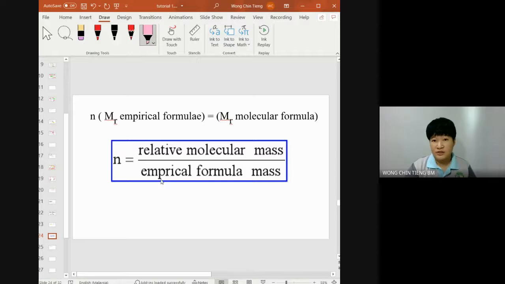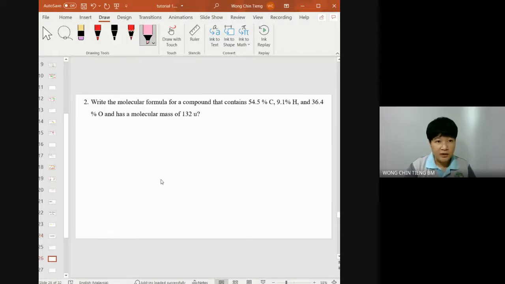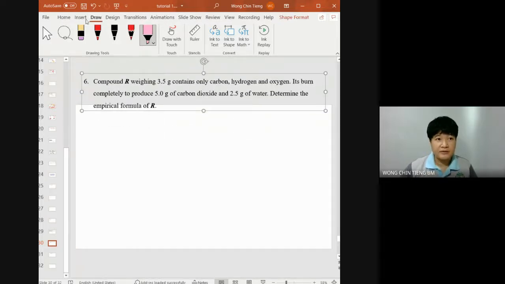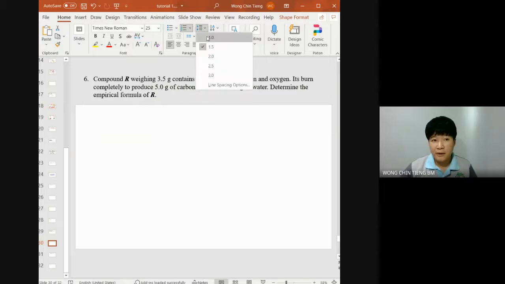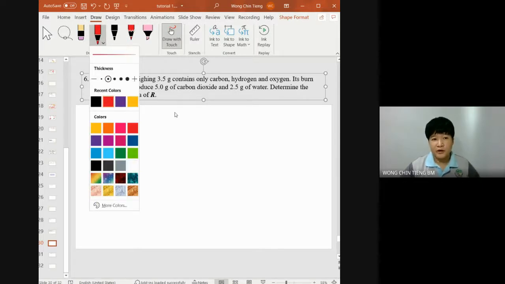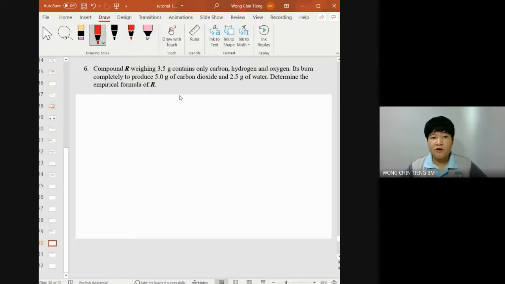Alright, we want to calculate question straight away. Saya tanya tadi soalan mana yang tak boleh buat. I think Shikin say 6, right? 6. Okay, let's try. Yang dah kira boleh check, yang tak kira lagi boleh buat sama-sama. Yang ada masalah boleh tanya terus. Okay. I think empirical question is very simple and it's very familiar. You're already very good in your empirical question because it's something that you have learned in school. The only thing that you are not learning in school is this type of question. So we are going to do this type of question, when you involve combustion.